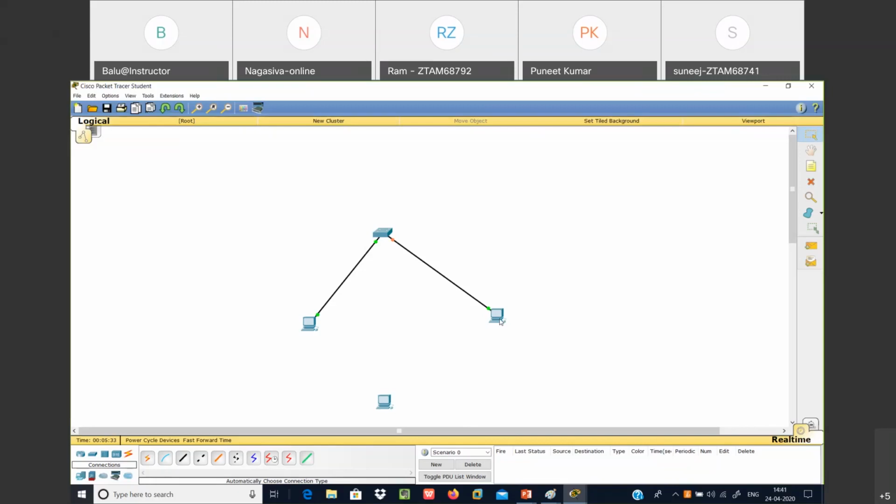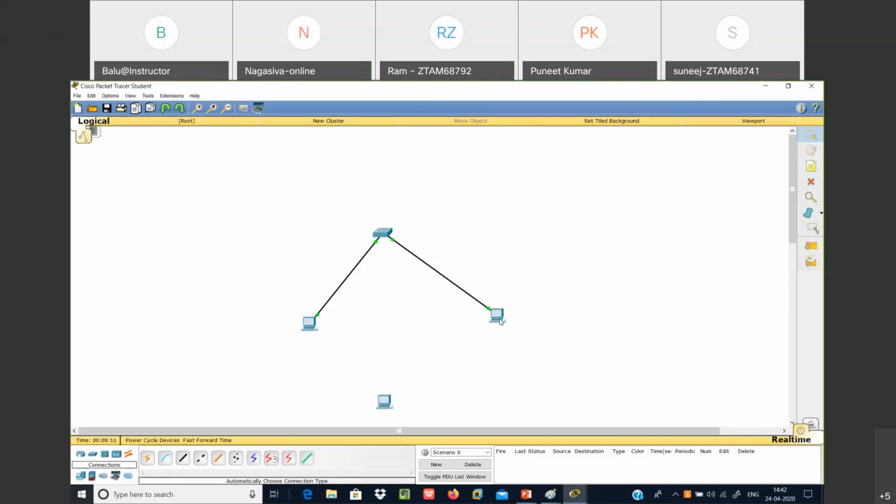Why is it not shut down? Now the unknown device is connected, right? But it has still not gone into shutdown. See, it is showing green color only, right? It's not really down. You know why? Because by just connecting the PC, your port will not go down. When traffic is generated from that PC, only then the port goes down, right? If a PC is just connected, there is no traffic being generated.